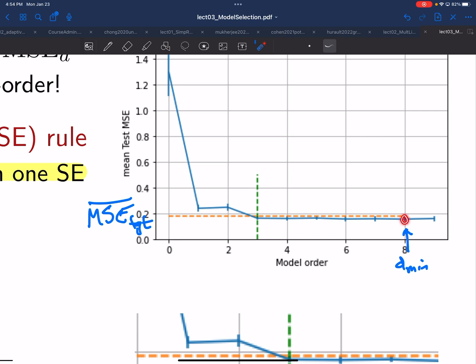Especially this one is incorrect. We don't trust it. We only trust it up to a certain limit, and these guys are all within that limit. So they're all good enough. Let's just choose the simplest one. Because we're choosing a model order, as we go to the left, the models get simpler.